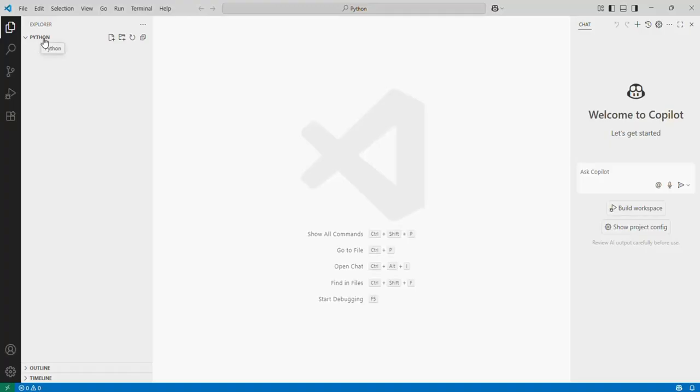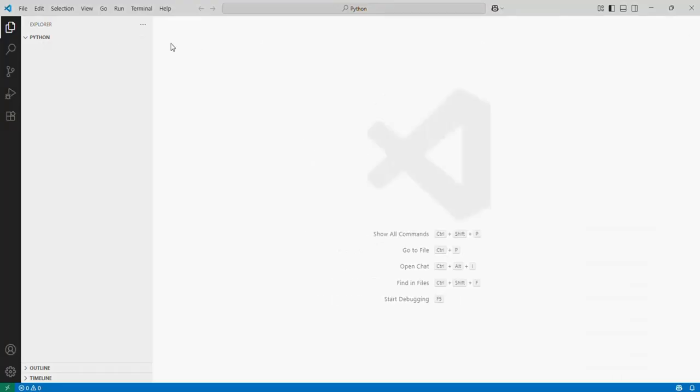So now to create a program, you have to create a new file. To create a new file, you can click on this icon. It says new file. If you want to create a new folder, you can click here.